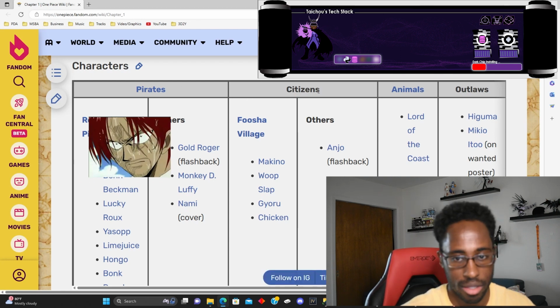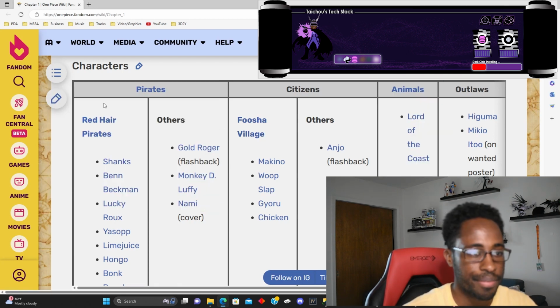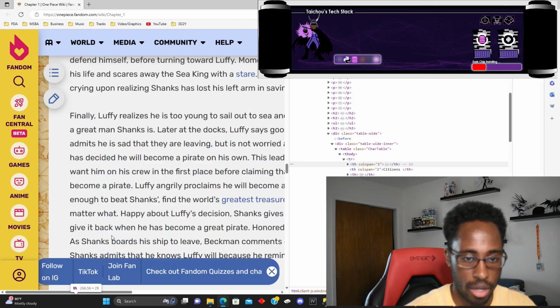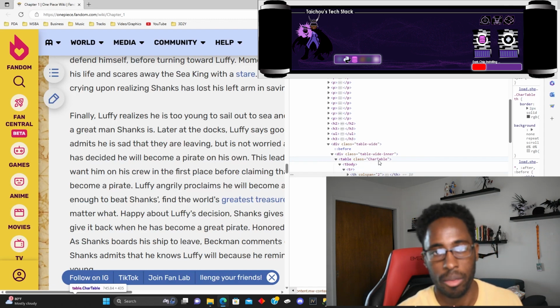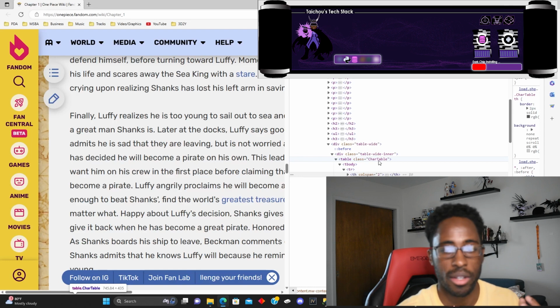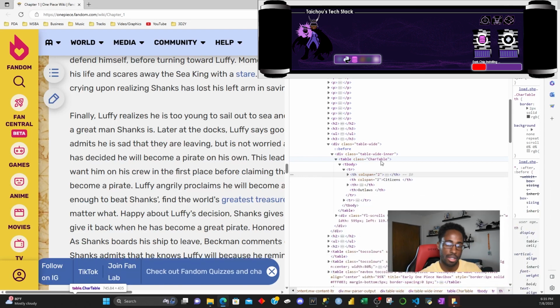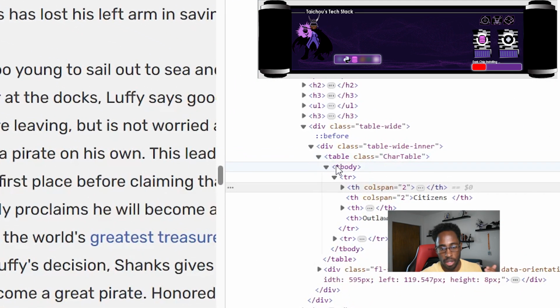They have pirates, citizens, animals, outlaws. We're going to get essentially everything. And if we inspect this part here, you can see the class is char table, so it's a table character object. We can navigate specifically to this object and then parse through the elements in this object.